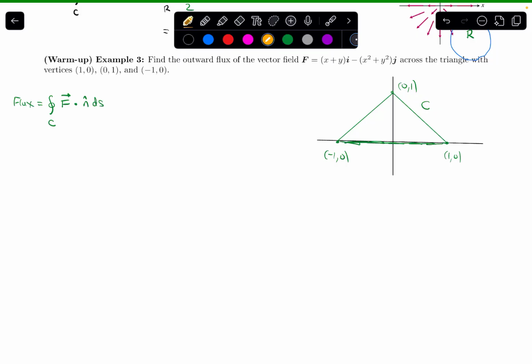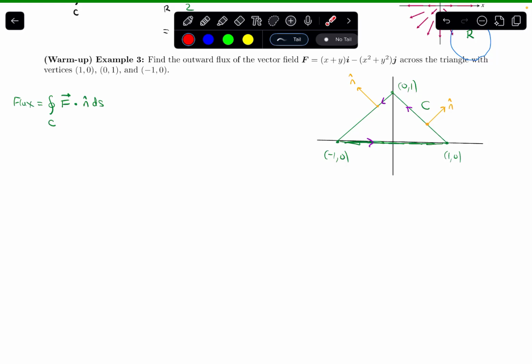And because it's telling me it's the outward flux, if I draw the normal vector at a few points, here the normal vector is outwards, and it's perpendicular to the curve. It has length 1. Maybe let me draw one more at this point. Okay. So we've seen before that if my normal vector is oriented outwards on a closed curve, we had to be traveling counterclockwise. So I'll draw some direction arrows, counterclockwise. Because as I travel along the curve, the normal vector should be pointing to the right. That happens if I'm going counterclockwise.